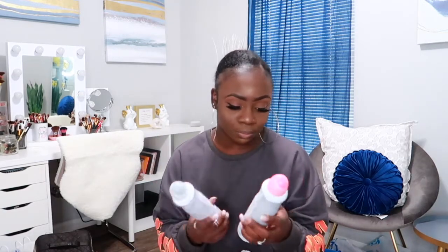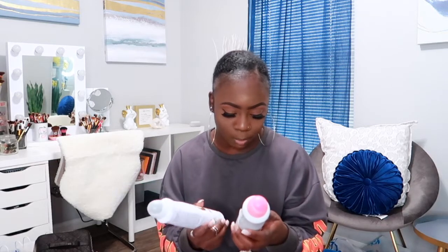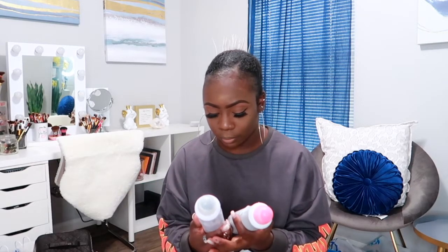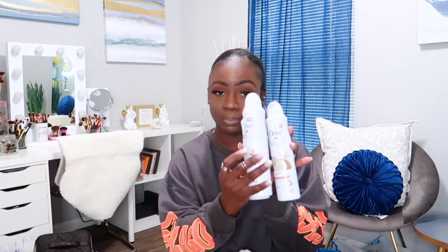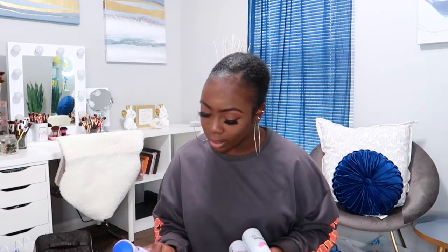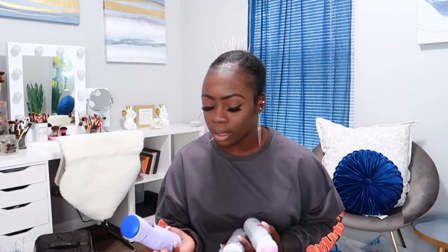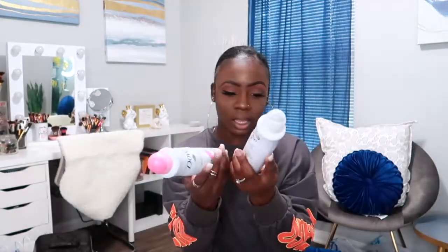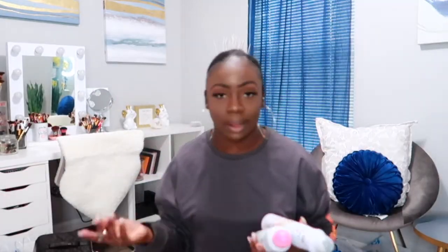The next few things I have are just little knickknacks — I got a few dry sprays and I love the big bottles. The first one I got is the Pomegranate and Lemon one, then I got the Jasmine Flower with Coconut — I got two of those. Then the next one I have is a Nivea Double Effect dry spray. At Burlington you can get these for $3.99, which is almost half the price, and the Nivea one was $3.99 as well.